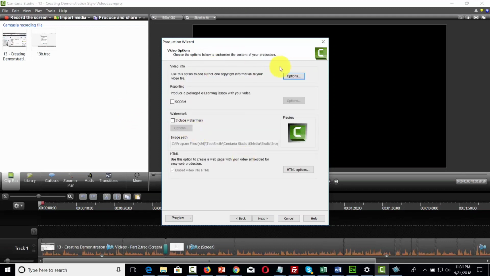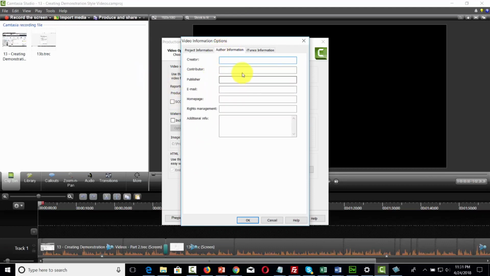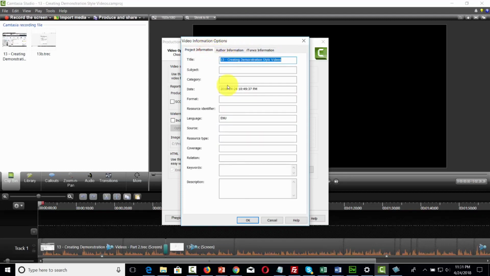Now, in some cases, your video editing software will give you the option of being able to put metadata inside of the video file. Now, we will not have to do this because we'll be doing this inside of Amazon Video Direct. So where you have the project information, the author information, and even the iTunes information, you'll want to make sure that you have this correct for the upload process.